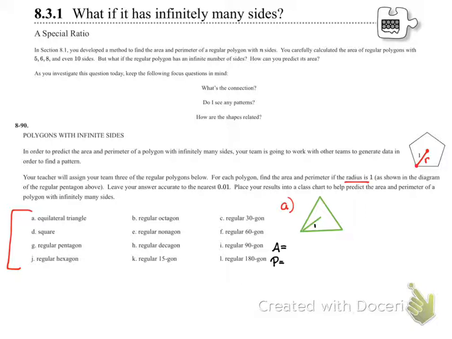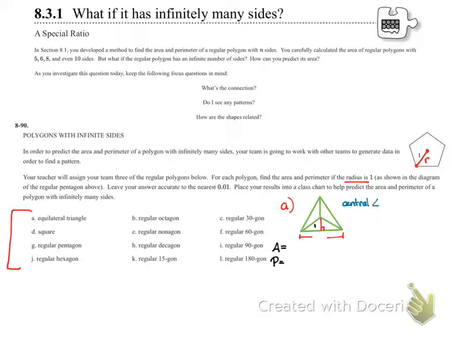Okay, so remember what we kind of did with these was we split them into triangles. So we can see that an equilateral triangle can be split into 3 triangles that are all the same size. And if I can find the base length and the height of each one of those triangles, then I can find the area, and then I can just simply multiply that area by 3. And we use the central angle measure to help us with that.